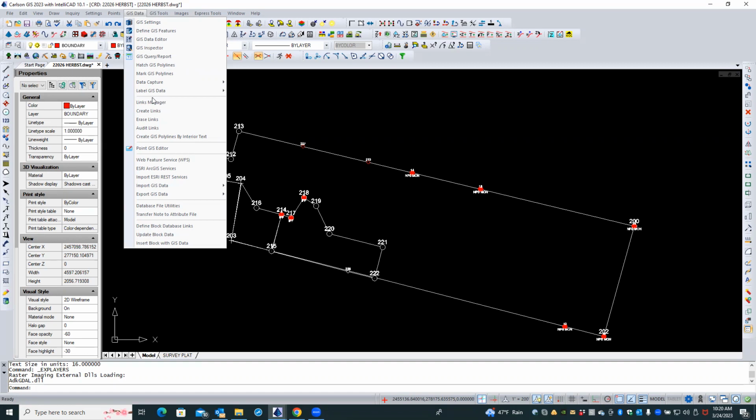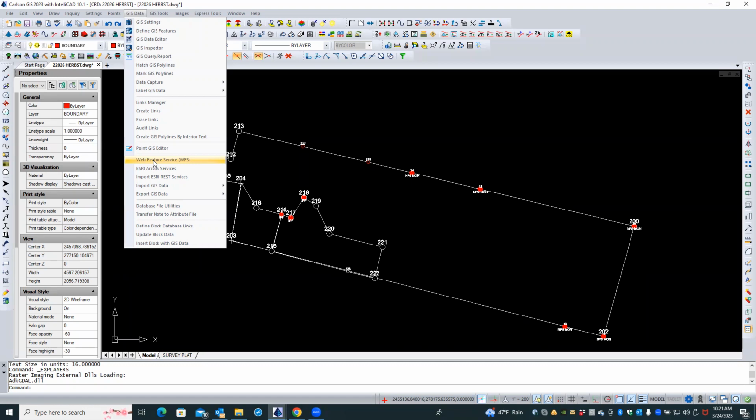But the next block is where we're going to use a lot of these tools. There are 3 at the very beginning: there's a WFS server, which stands for Web Features Service. And then there's the Esri ArcGIS services, and those are basically worldwide and available to anybody. And then there are what's called REST services, and I'm not sure what that stands for, but the WVGIS system, the entire clearinghouse, is a series of those REST servers.